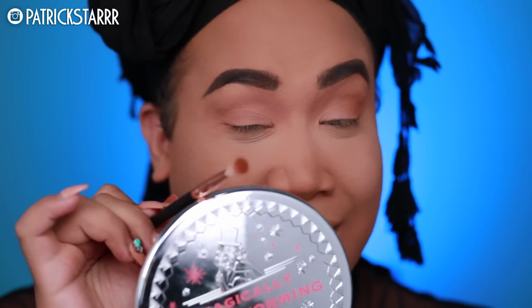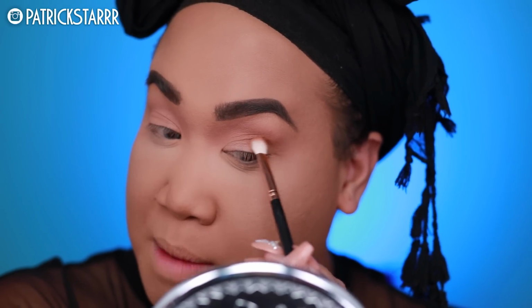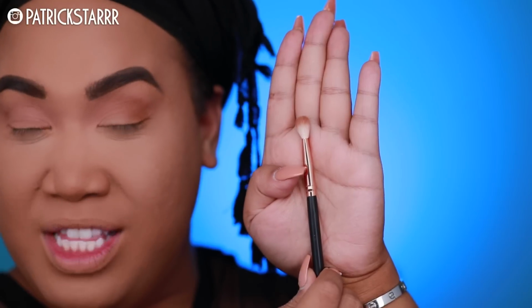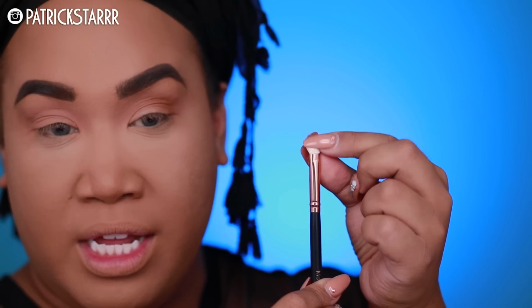And I'm just going to take that color, tap off less fallout, and I'm going to stick this right here. And it's the perfect size because you're able to get a precise application and blend it out. As you can see, this brush right here is very versatile, like me. Just kidding. And it is flat and pinched right here, which allows for a fluffy, flat effect if you want to pack on color. And also, if you turn it to the side, it's very fluffy. And then the bristles are layered, so you can get a perfect blend.